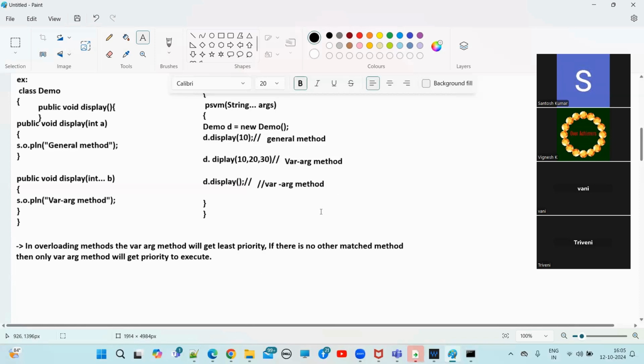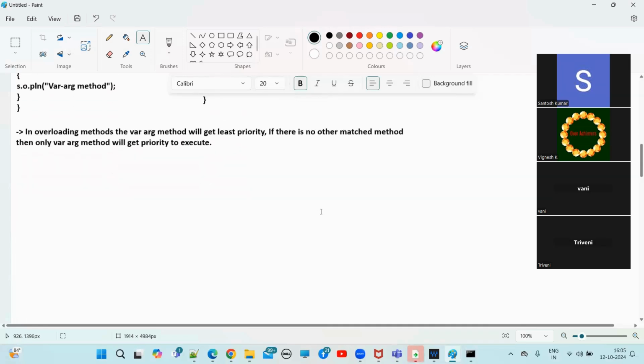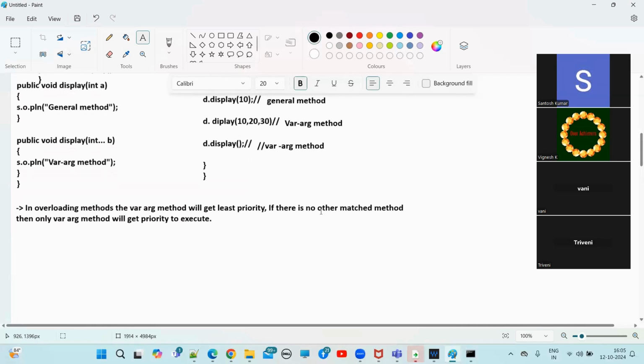Now here I need to discuss one thing: why overloading?